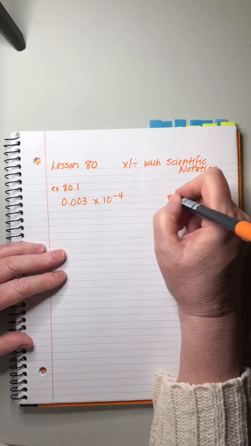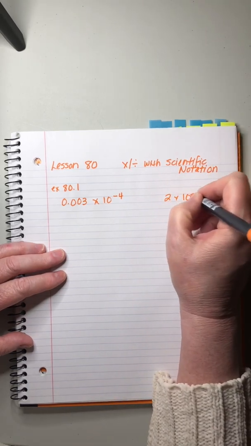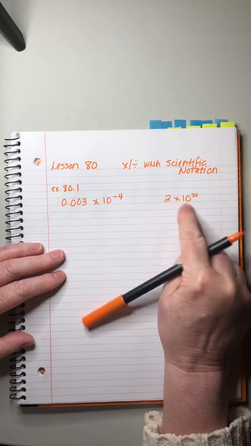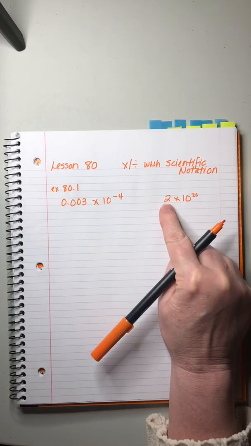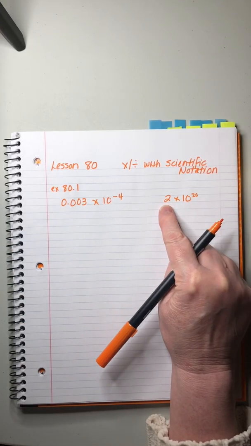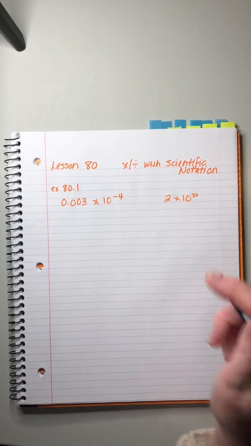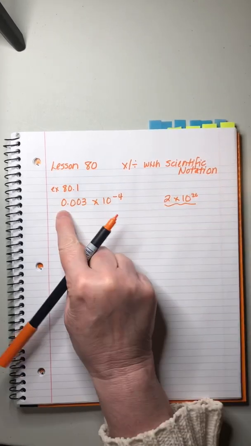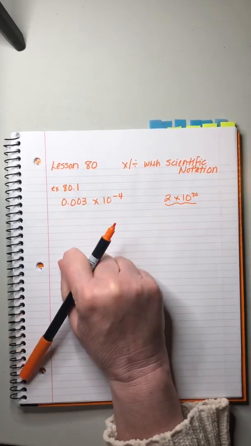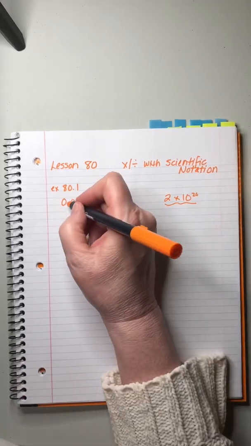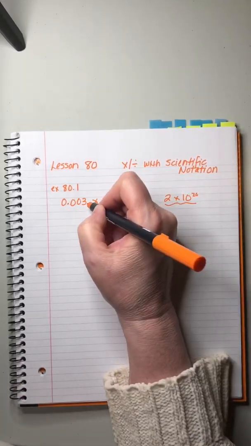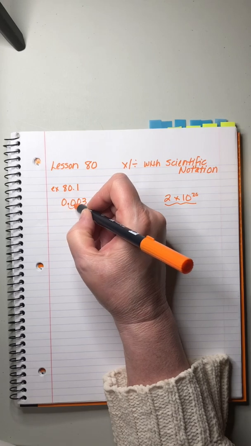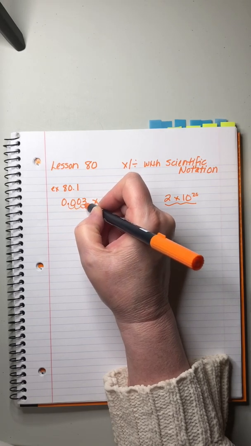And then 2 times 10 to the 20th. This looks fine, right? This one's ready to go. Our largest significant digit is in the ones place, times 10 with an exponent. Beautiful. This guy is crazy. So let's fix him. This decimal should not be here. We want it to be there. So we need to move it 1, 2, 3 times.